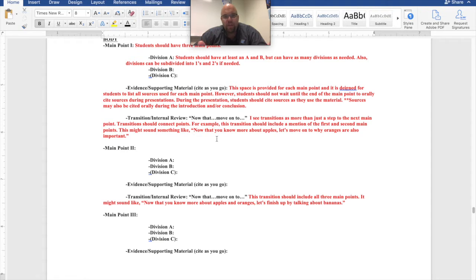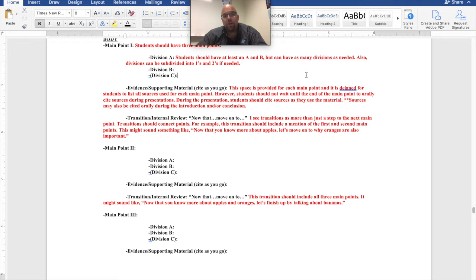The other thing that I want to point out, 2 other things actually. You'll see evidence and supporting material, cite as you go, on each one of these main points. This is a spot for you to put the sources that you're going to cite for this main point. Again, if you use this form for your actual speaking notes, which is fine, you might list out the sources in the order that they're cited.